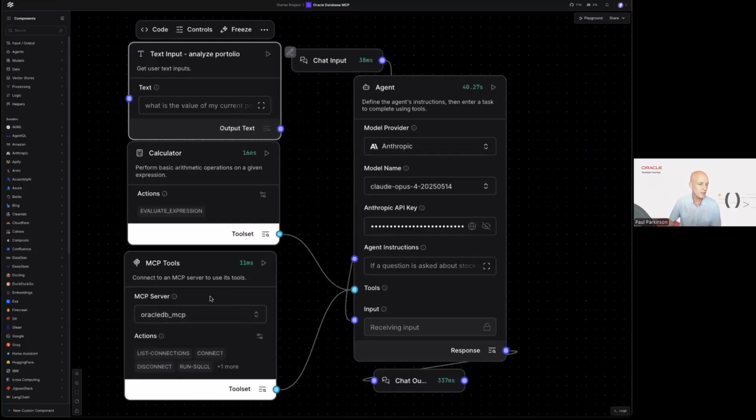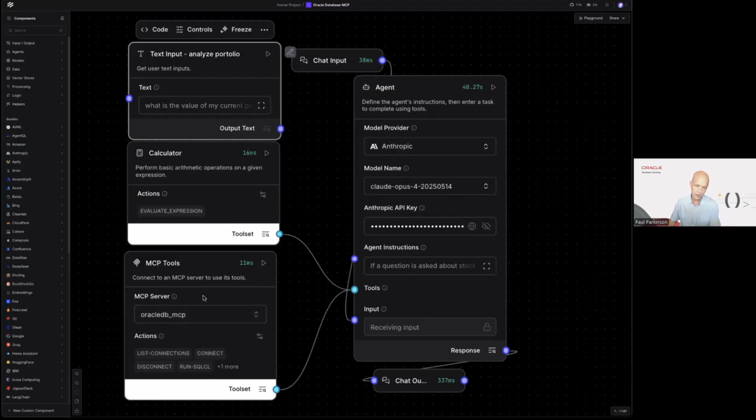So in Langflow, you go in, you come over here, you create an agent, you hook up your LLM, and you hook up any tools, including any MCP servers. And over here, you can configure the MCP server as I have here. If you're using VS Code, there's a plugin to name your database connections. But in any case, that's how you're setting it up.